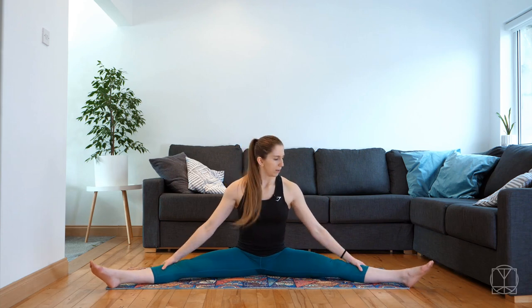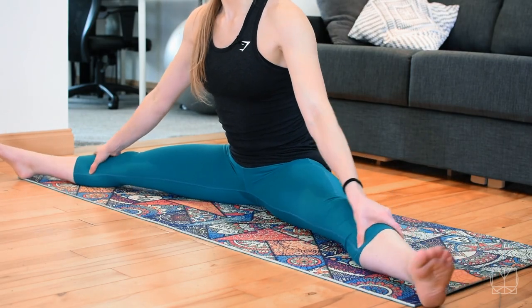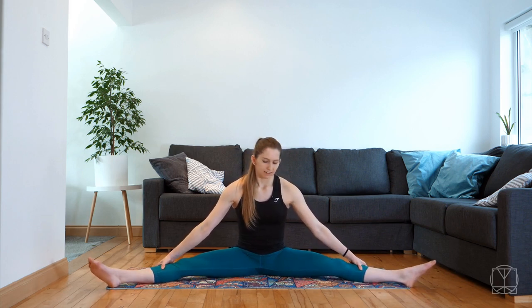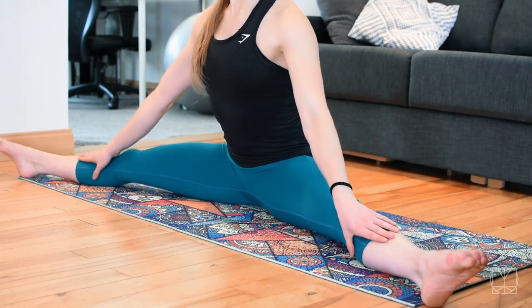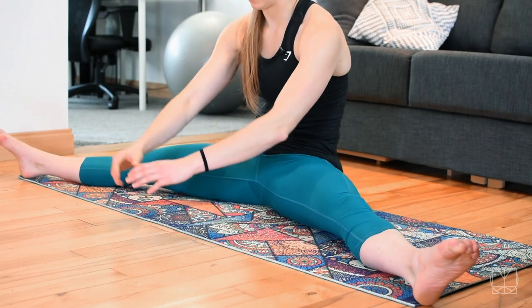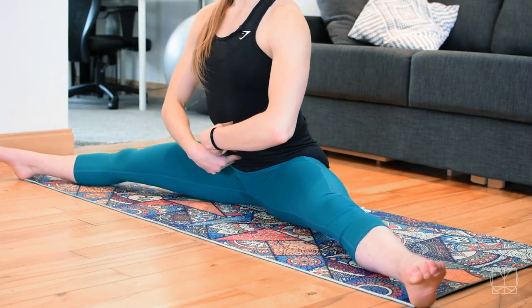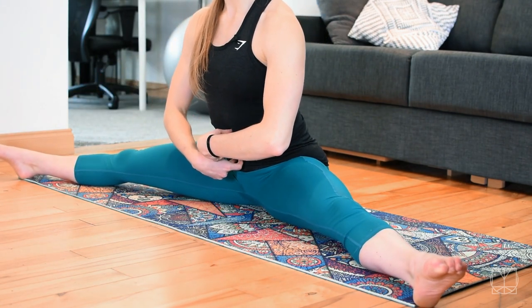On this one, it does matter a little bit which way your feet are facing. So you want your legs to be rolled out, so you're not letting them collapse in. Roll your legs out so your knees are pointing up. If you can as well, think about anteriorly tilting your pelvis so you're not sitting there with a rounded back. You're pushing your tummy forwards almost. You're rolling your hips forwards.